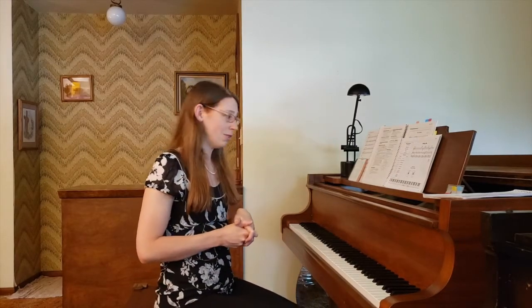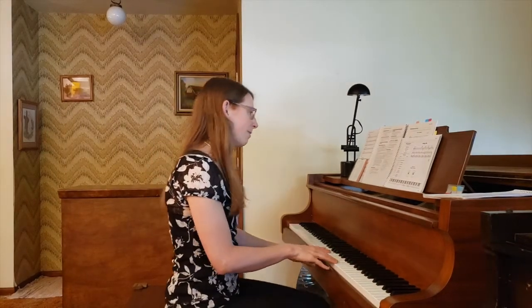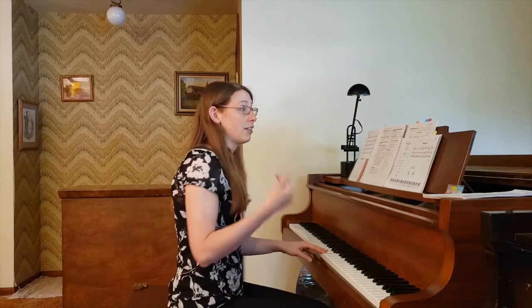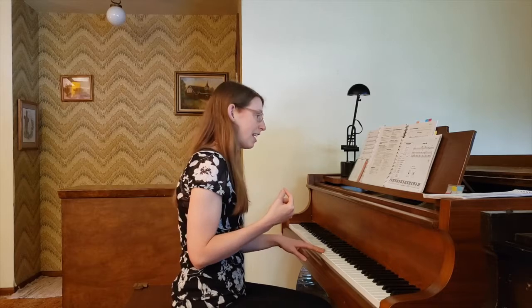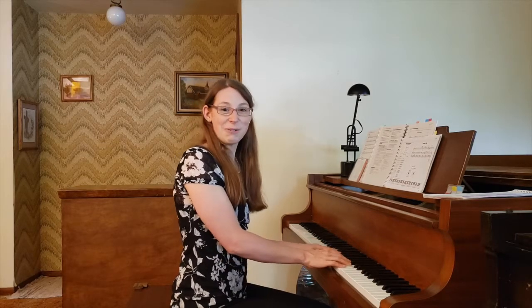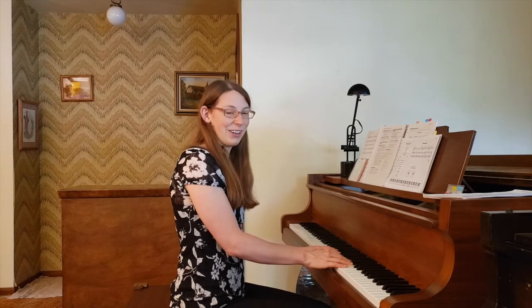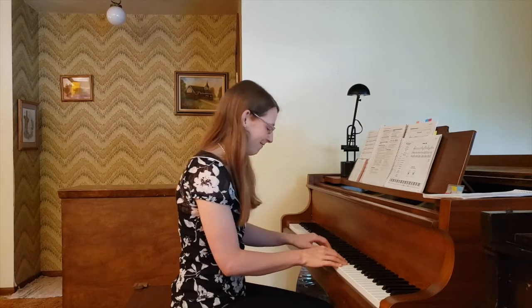So Rolling Hills, it's been some time since we've looked at this. Take your time, find your spot on the keyboard. This song is in triple meter, so we think do da dee do, do da dee do. It's in major tonality, and do is F. So we can play do. In fact, you know what we can play to get ourselves ready for this? The F major tonic arpeggio. So let's play the F major tonic arpeggio.